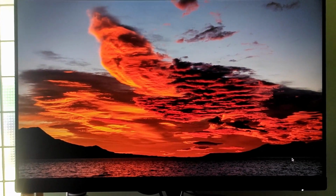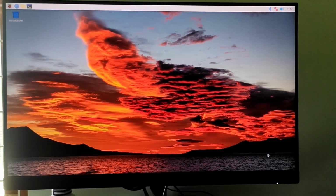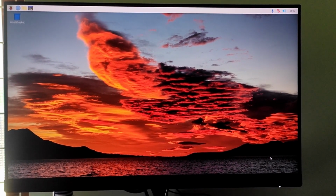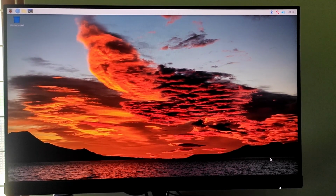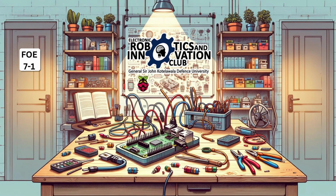So at this point we have successfully installed the operating system to our SD card, and also we have successfully booted up the device. So that's it for today's video. We hope to continue this video series with another video where we will talk about how to set up and work on this Raspberry Pi without needing a separate monitor.